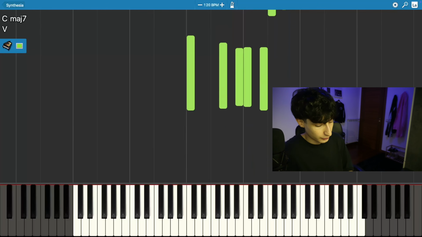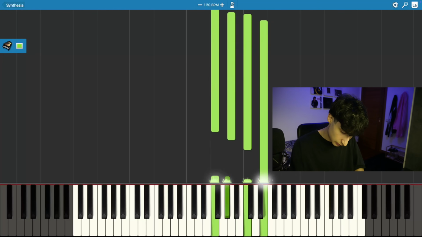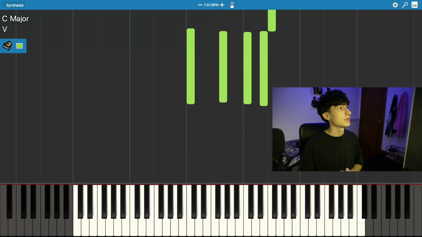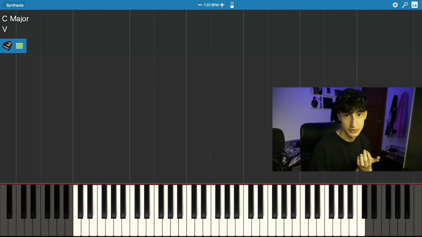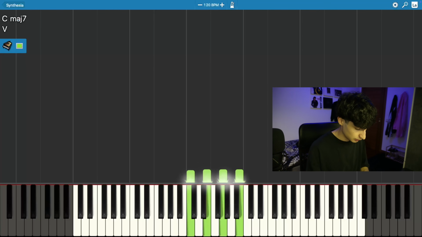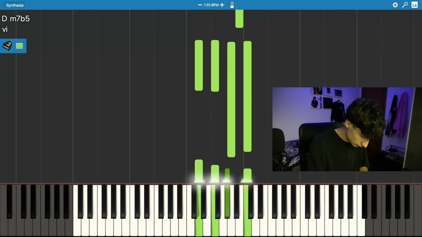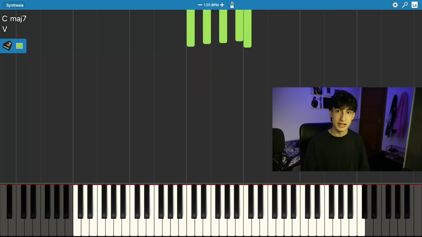I basically transformed this F major into an F minor. This is something really used by Radiohead. It's even in the Steven Universe chord progression, for example. That's pretty popular, and it's something that's usually used. This is also a very common chord progression. And it basically creates this nostalgic feeling.